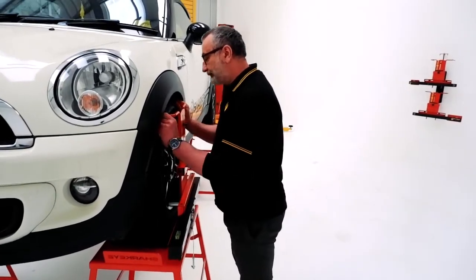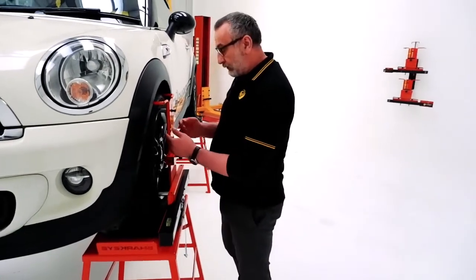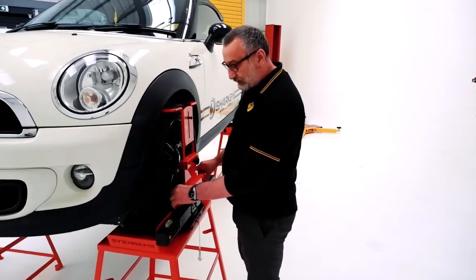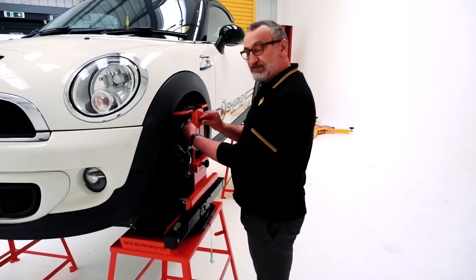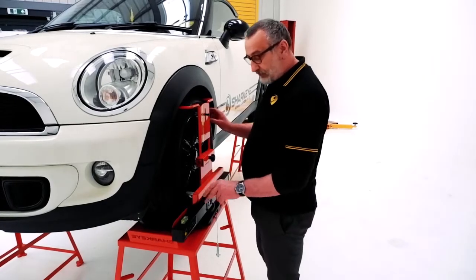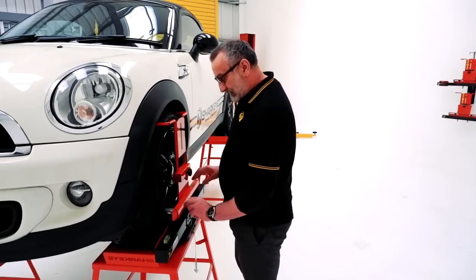How do I use it? Well, first you set it up. If you've noticed this head, this toe scale to the front — we lower the back plate down. We call this a back plate; basically this is the hanger. So we lower the back plate down so these two rim buttons here, which are for toe, are in the bottom third of the wheel. This top one here is for camber. Once we've got that on the wheel and they're all nicely touching, they're all sat right, they've got a nice connection with the rim, we straighten the heads up using this spirit level here — so you need that straight. That's the first one set up.